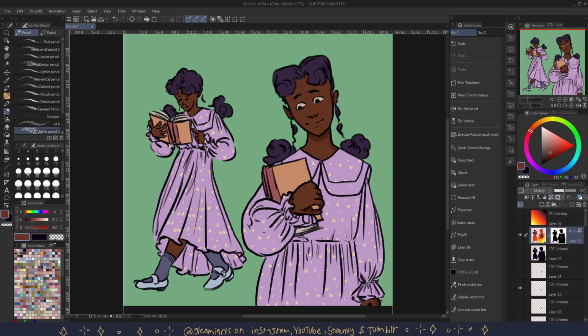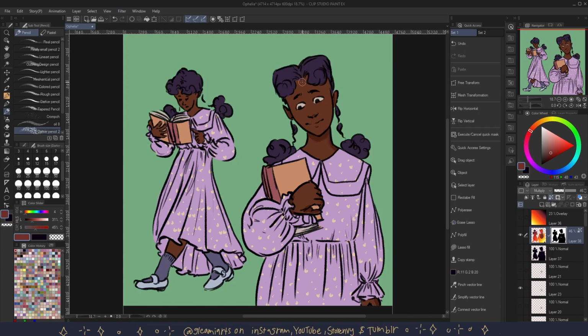The way Clip Studio works with masks is kind of different to the way other programs work with masks. In, for example, Photoshop, you'd use black and white. So black would erase and white would unerase. And you can use the many different shades of black and white to work with the transparencies.